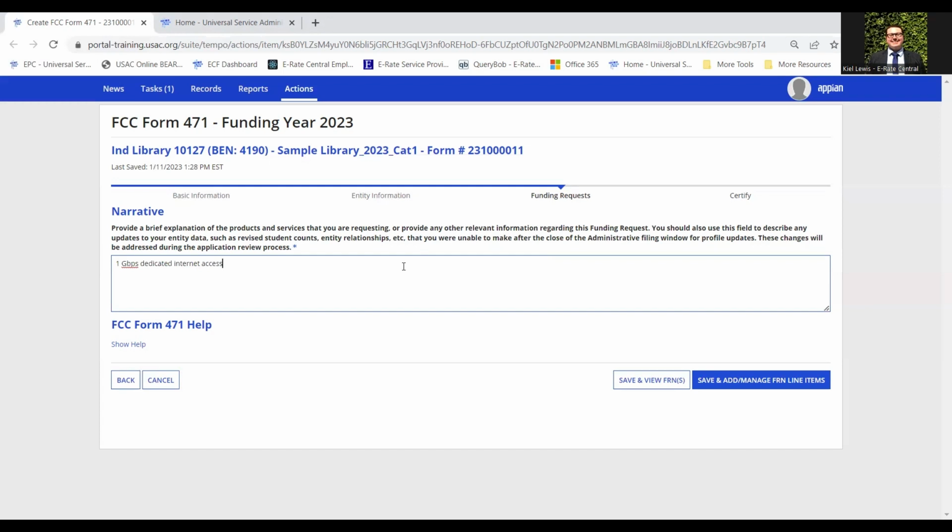In some cases, a static IP is going to be a part of the contract. Please take a look at the proposal that you received and look at the contract and see if there's any costs associated with a static IP as part of the bundle, or whatever the case may be for the specific services that you've signed a contract for.